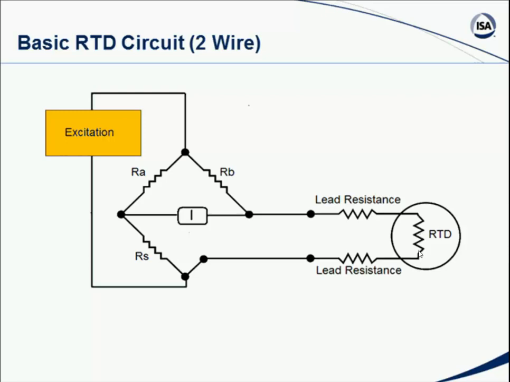And electronically, we can adjust one of those resistors to bring the current flow back to zero, and by knowing what resistance we've adjusted to, we now know what the resistance of that RTD plus its leads is equal to. Basically through calibration we can have predetermined the resistance of that RTD over a temperature range, and so by knowing the change of its resistance, we can now calculate the corresponding temperature.